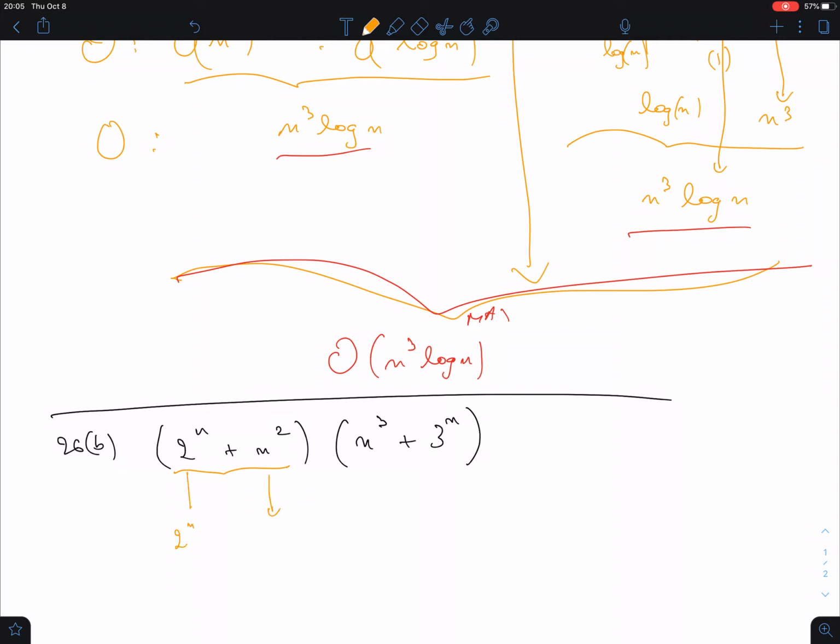What is the O of that? That is n squared, right? So again, I'm not writing the O anymore. What do we do with the plus? We have to take the maximum. And the maximum here, of course, is 2 to the n. So we see that this whole thing is O of 2 to the n. Now, it's very similar, because this is again a polynomial, so this will be O of n cubed, and this will be 3 to the n. Now, it's not because this is written first that this is the maximum, right? No, the maximum is this one, because exponentials grow much faster than polynomials.